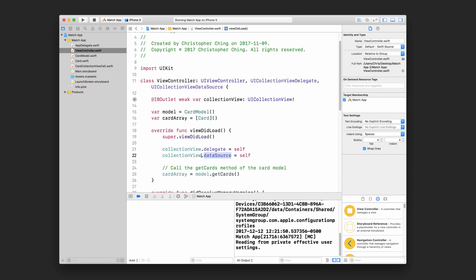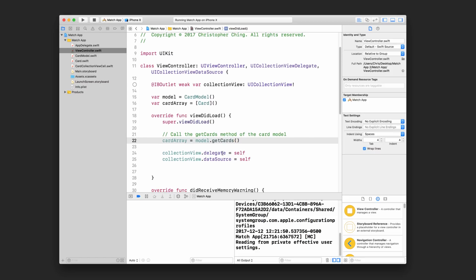And if you do have these 2 lines and it's still not showing anything, what I would do is just double check that model.getCards is in fact returning some card objects into the card array. It could be that your card array is empty, and that's why you're not seeing anything in the grid. And actually, one more improvement we could do is probably just call getCards before assigning the collection view's .delegate and .dataSource.